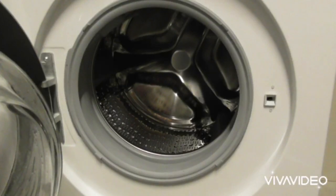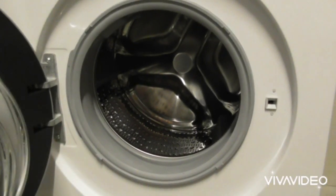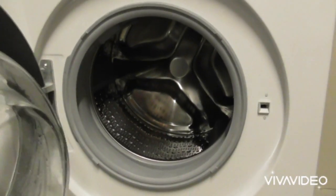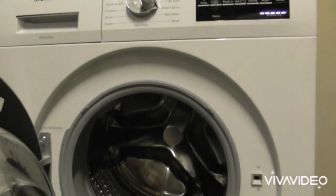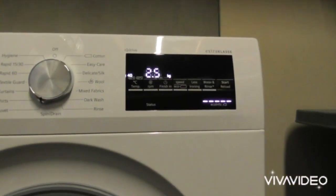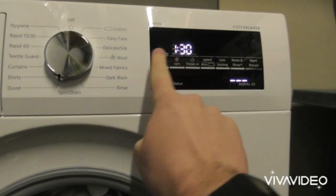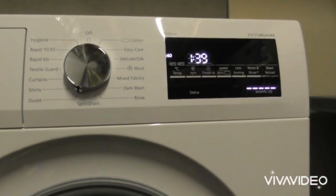I think we used to wash duvets in the Blomberg WM14T492GB, which I remember used to do on Bedding 40, so we might be able to do Duvet 40 in the Siemens. That'll be an interesting cycle to do. I think there is a Duvet 60 as well. You can get Duvet 60 on there as well.